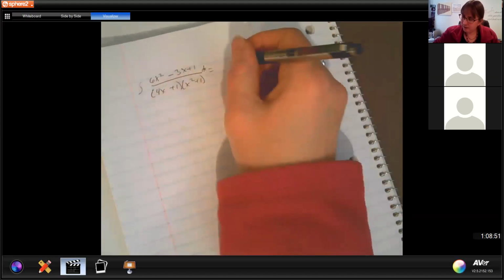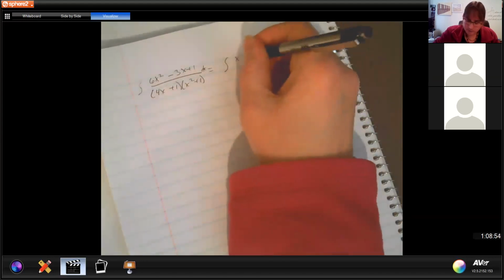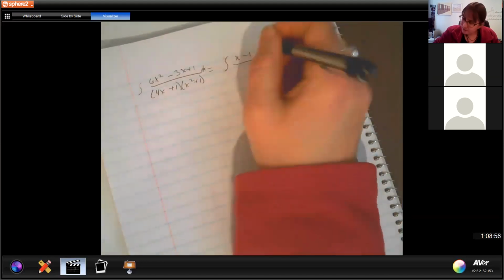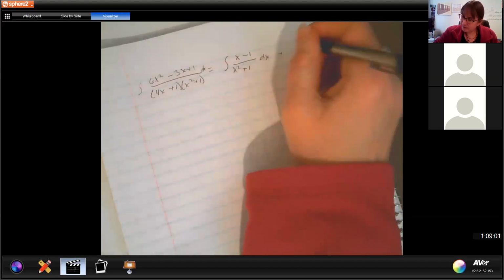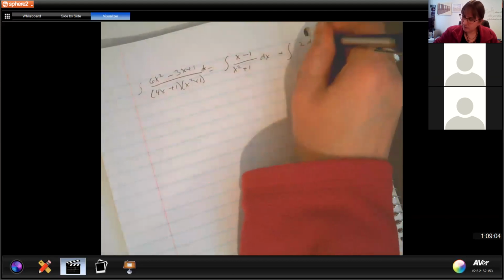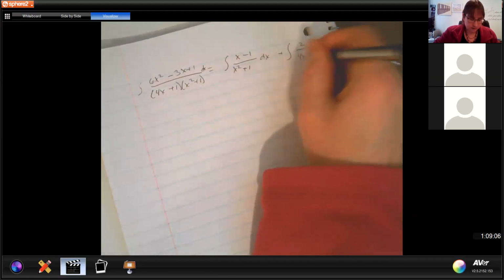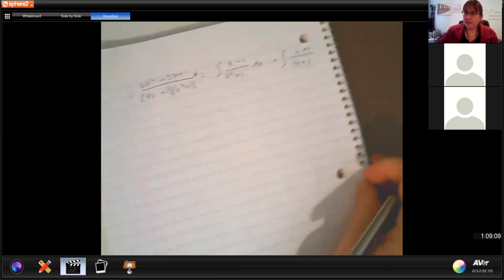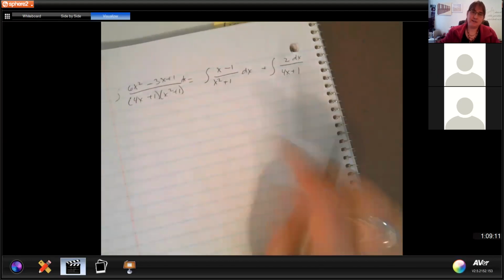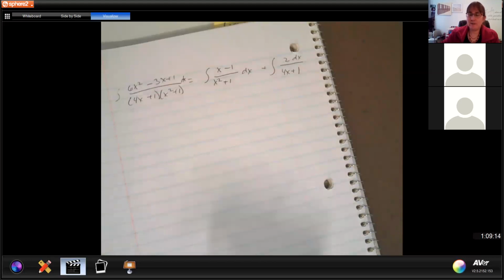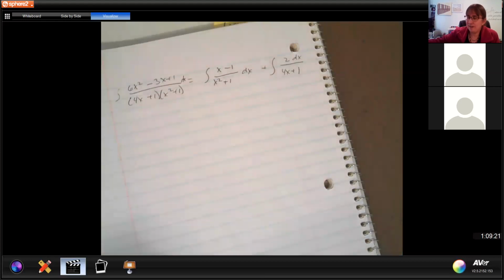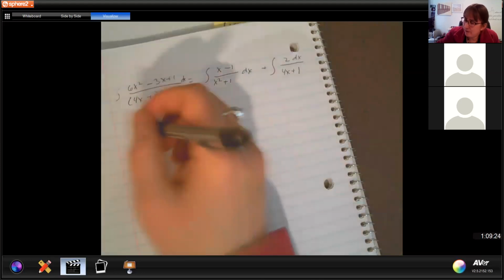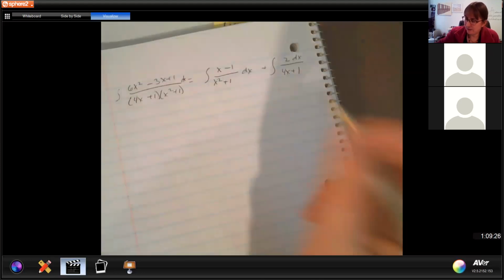And then we partial fractioned it into (x minus 1) over (x squared plus 1) plus 2 over (4x plus 1). And so now we're just taking these two integrals to find the partial fraction. Obviously, the first version of partial fractions was the easiest. The second one added one step of not using natural log. This one, now we're doing a u substitution to solve.